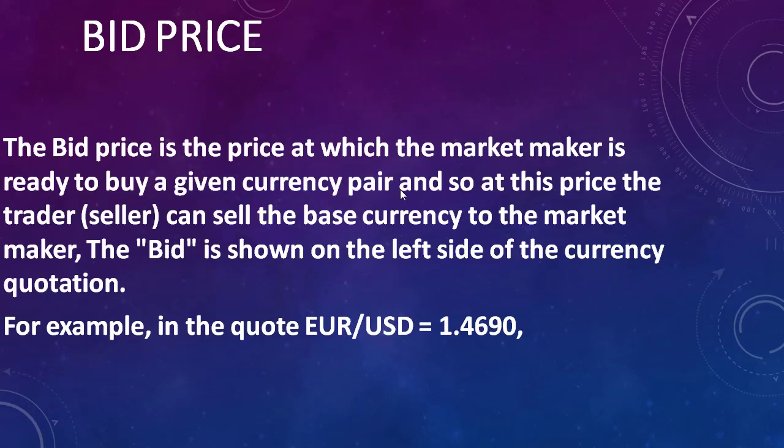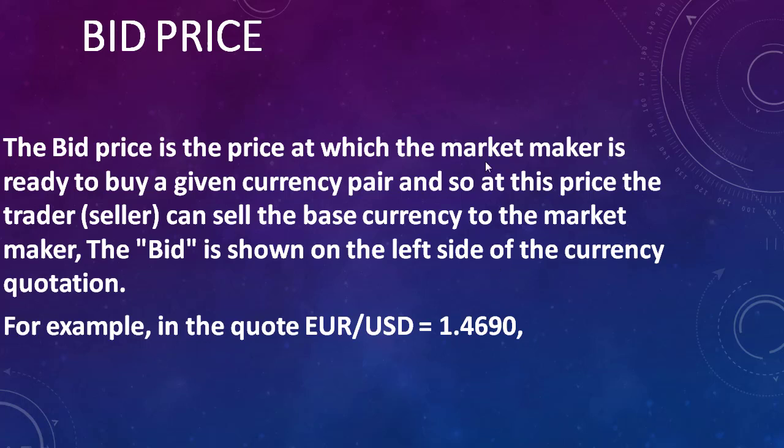Let's go to the next slide now. What is bid price? Some traders don't know what bid price actually is. I want to explain in detail what bid price, ask price, and spread actually mean. Bid price is the price at which the market maker is ready to buy a given currency pair. So at that price, the trader, who is a seller now, can sell the base currency to the market maker, and the bid price is always shown on the left hand side of the quotation of a currency.